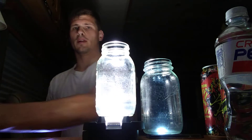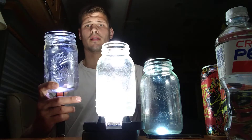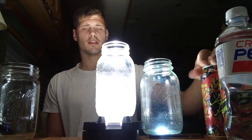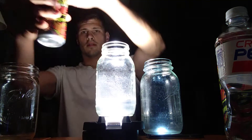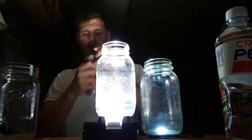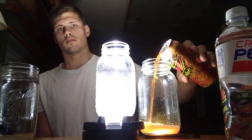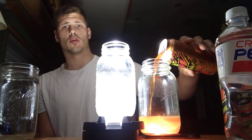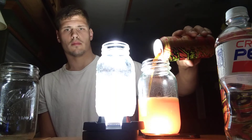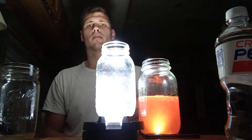For this third one I'll just have to wait and hold it by hand like this, because I do not have a third light that can sit flat — so let's just make do with what we got. First up ladies and gentlemen, Mountain Dew Flamin' Hot. These are all sealed, every last one of these bottles and cans.